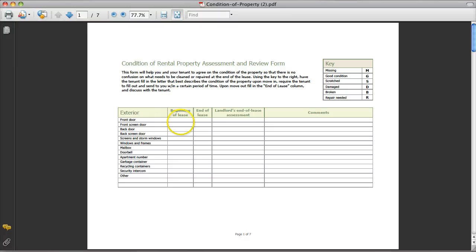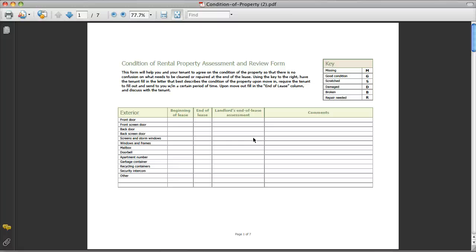But the idea is that they could put a date on here at the beginning of the lease when they walk through this stuff, and then at the end of the lease, the date that they walk through again, and code it according to this key, and then you as the landlord go through and do the assessment with them. So especially on the walkout. When they're doing the assessment in the beginning, you can give it to them. They have 10 days to fill it out or whatever time you want. And they go and do it themselves.